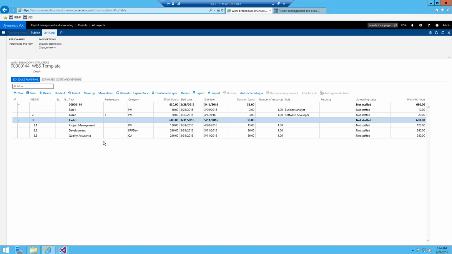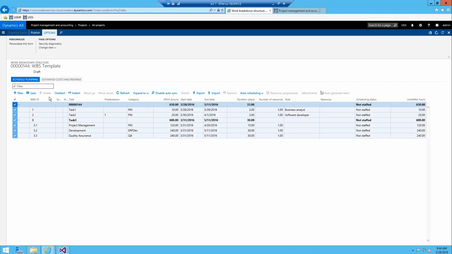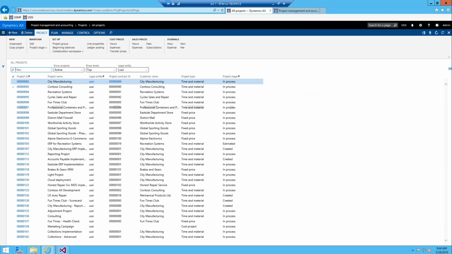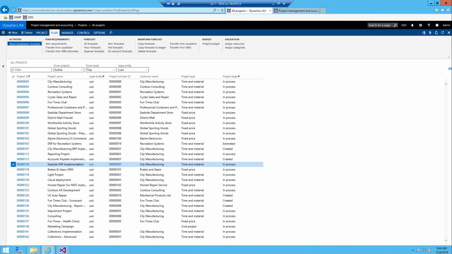All right, so your other option is to basically take your existing template. You can define all your existing WBS and define all the information about it. And let's just go through that. I'll delete everything out of here. Oh, I want to select all. There we go. Oh, it won't let me do that. Well, let's go grab a different project. Let's see if there's an ERP implementation one. Here we go. So we have this ERP implementation project, and we'll look at the WBS on it.